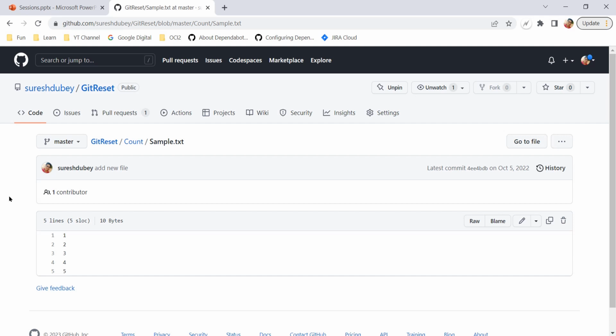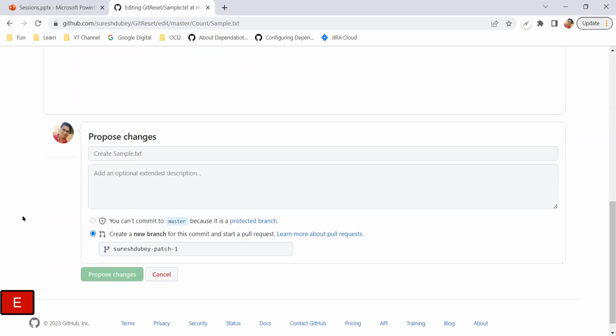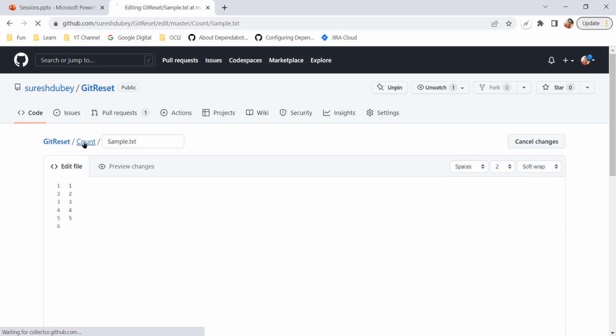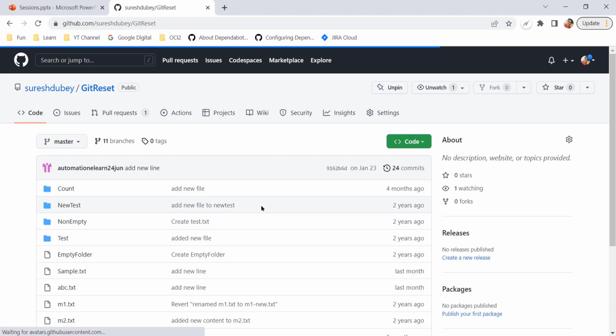From here, let's continue to learn our second shortcut, which is to edit the file. So normally to edit the file, you need to click on this icon, right? Edit this file, sample.txt. The shortcut is, if you press E on your keyboard, then you can directly open the editor where you can edit this file, make changes, and commit everything. So no need to go and press the edit icon. You can directly type E on your keyboard and edit sample.txt or any other file that you have selected. Let's go to the root of the project.